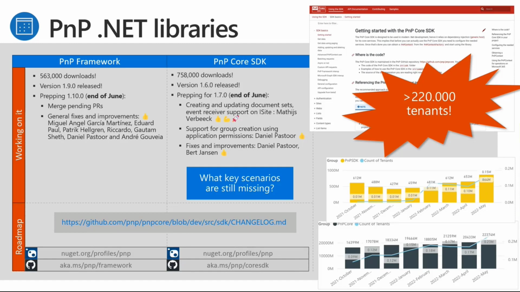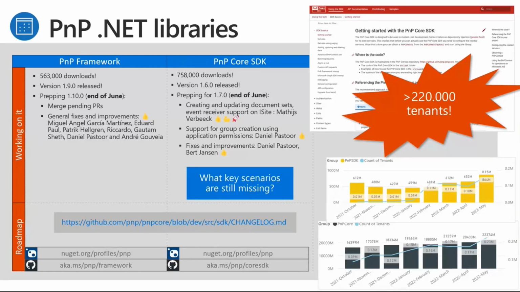Thanks for that, Matthijs. Furthermore, event receiver support on sites. We had it on list, now we also have it on sites. These are the classic event receivers. Support for group creation. So when you create a site in PnP CoreSDK, you just say this site using a certain permission type, and under the covers it will use REST, Graph, or CSOM to make the site, depending on what type of site you want. And there was one lacking area, app-only group connected team sites, which is now covered, and some various other smaller improvements and fixes.